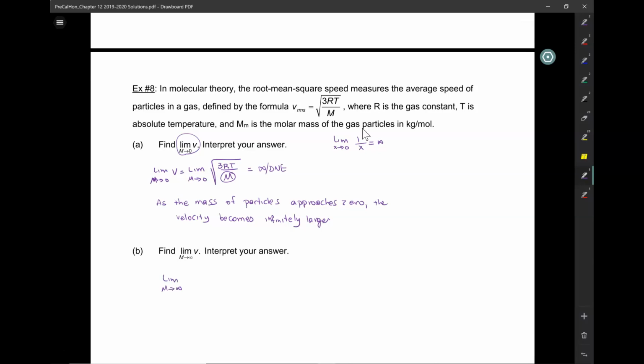So the limit as m approaches infinity of the square root of 3RT over m. And now imagine you've got some stuff at the top here, right? You've got some food, and now you have to divide it by an increasingly large number. People just keep showing up at your party, right? This was obviously prior to coronavirus. People just keep showing up at your party, and so now you have the same amount of food but a large number of people to divide it with. So how much does each get? Practically zero, right? So this is going to approach zero.